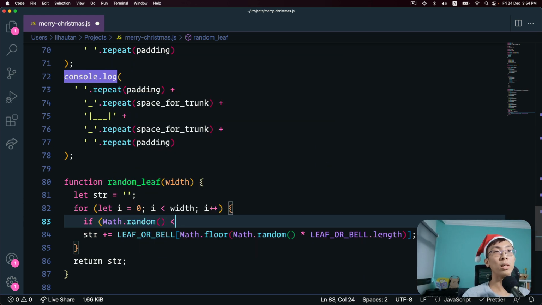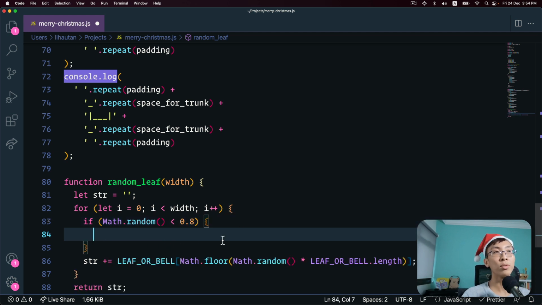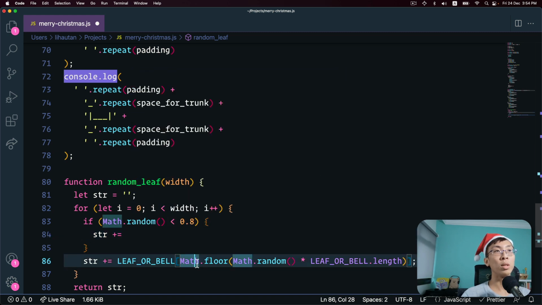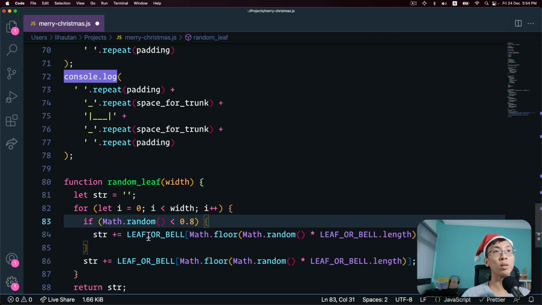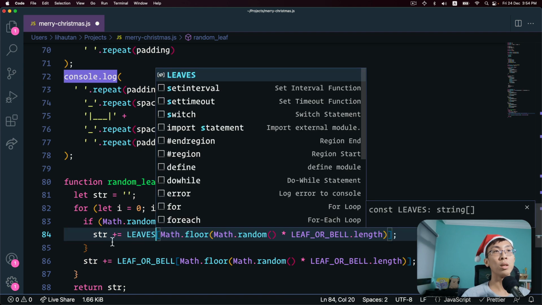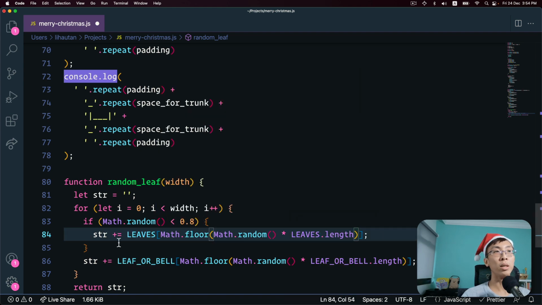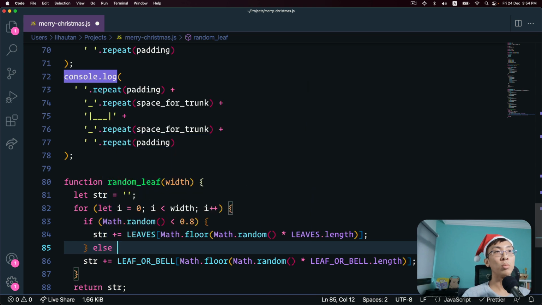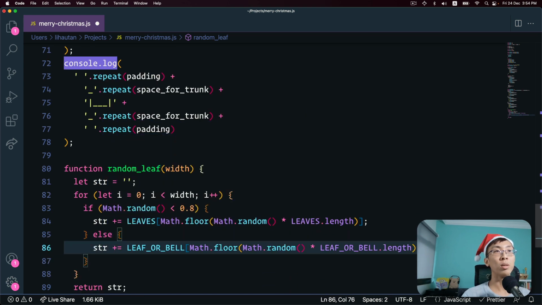If it's less than 0.8, so we have 0.8 probability of getting a leaf, so string plus equals to the leaf, leaves, right, and else we have our probability of getting a bell.